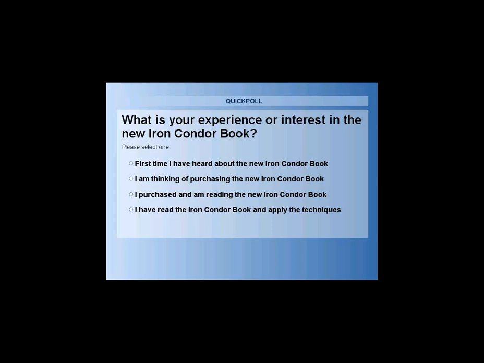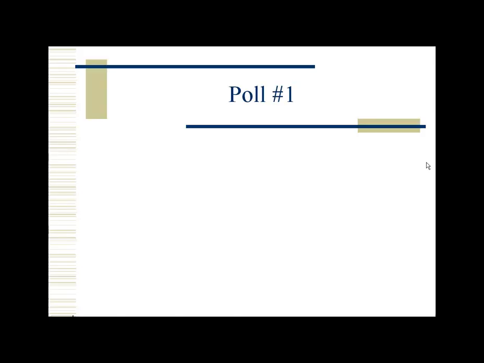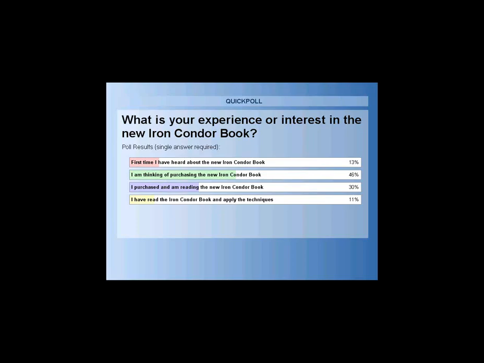All right, let's go ahead and close that down. I'll share the results with everyone. So 13% of you, this is the first time that you've heard about the new Iron Condor book. 46% have probably joined us for presentation part 1 and part 2 of the Iron Condor presentation, or are thinking of purchasing the Iron Condor book. 30% have already purchased it, thank you, and are currently reading. And we have 11% who have read the book and are currently applying the techniques in their account, and that's fantastic. Let's go ahead and hide those results.